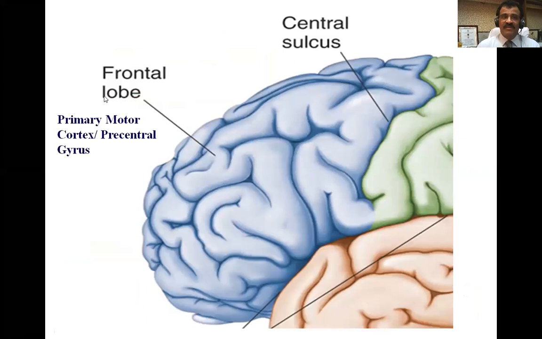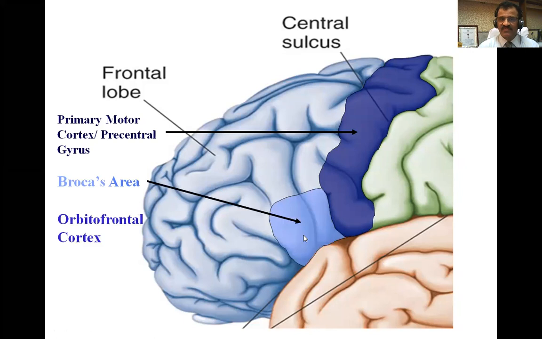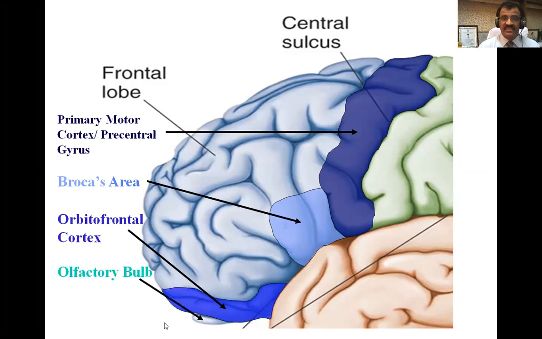You can see the primary motor cortex, which is the precentral gyrus. Here you can see this green blue border is for the central sulcus. So in front of that, one strip will come, and this is the precentral gyrus, which has the primary motor cortex, area number 4. Okay, Broca's area I'll show now. It will be on the inferior frontal gyrus, just above the lateral sulcus, and this is area number 44 and 45 for Broca's area, light blue. And the orbitofrontal cortex is towards the inferior side, and just below that you will see the olfactory bulb, which is the end part of the olfactory nerve, the first cranial nerve.